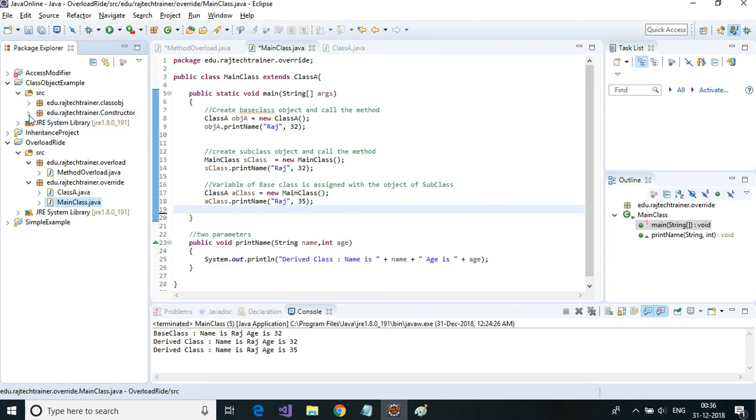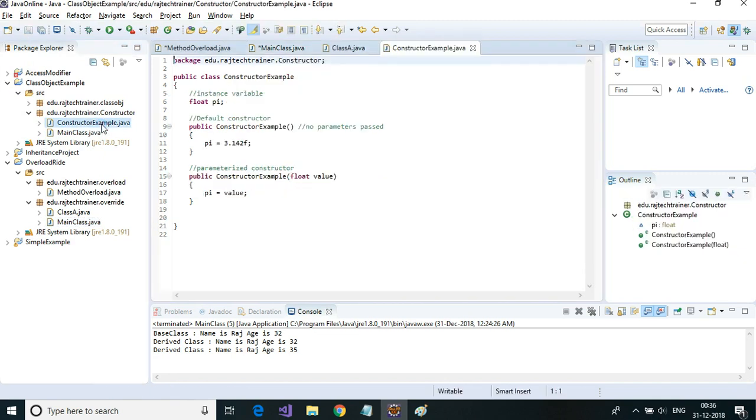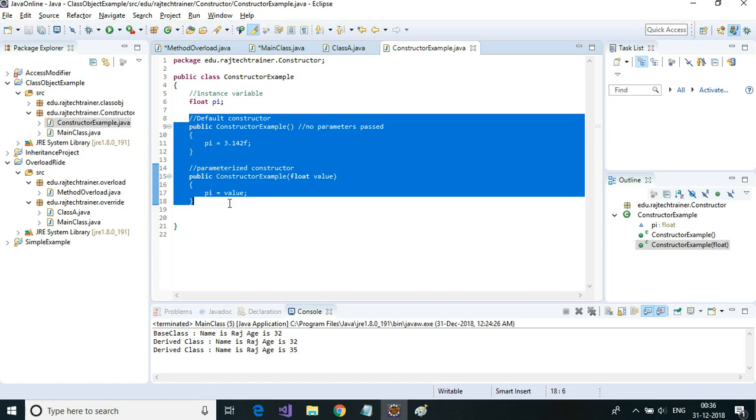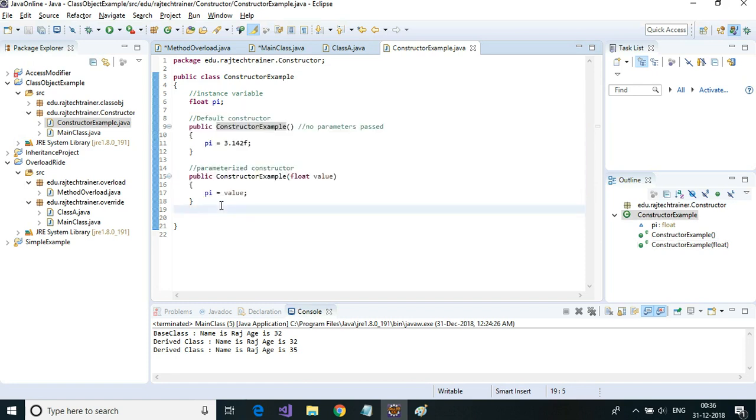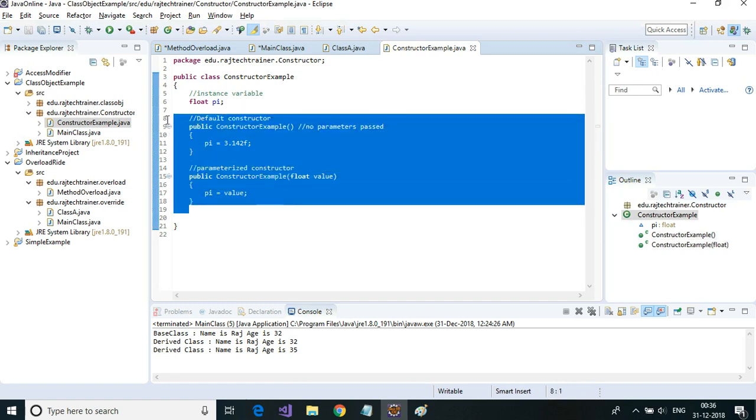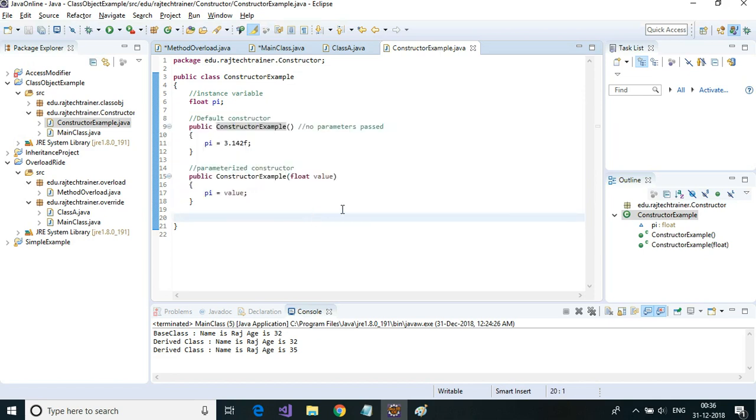Under the constructor example, we have defined a default constructor and then one with a parameter. So there is a default constructor and there is a parameterized constructor. This is nothing but an overloaded constructor. Okay, this is an example which I have done earlier. Please refer back to the earlier video on that.